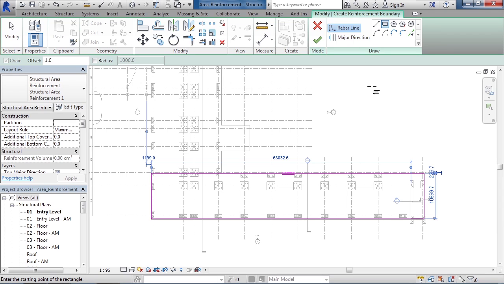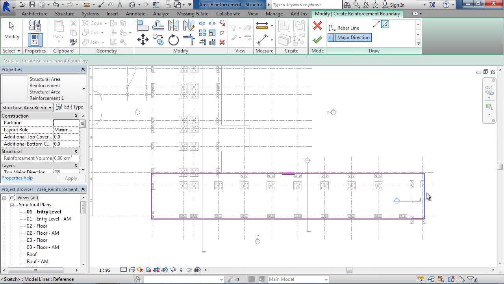Now there's also a major direction icon on the ribbon. This icon is indicated by the 2 lines by the major line. And I can see that where my mouse is at right now. This indicates the direction of the rebar. If I want my rebar to flow in the other direction, simply choose Major Direction and choose one of the other magenta lines. I'm going to pick the one on the right. This then sets the direction layout for my rebar.